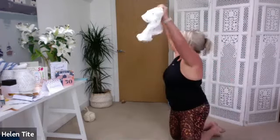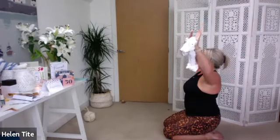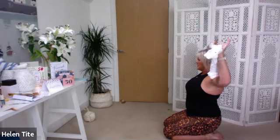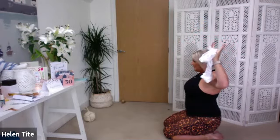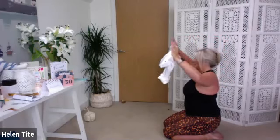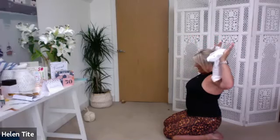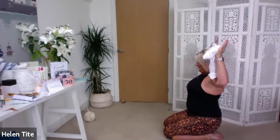Okay, then here's where we're going with this, okay? So we're bending the elbows. And we're just going to try and go backwards. So skim over our heads. Work on squeezing the shoulder blades. Now I know I don't have that range of movement, but it's getting better all the time.